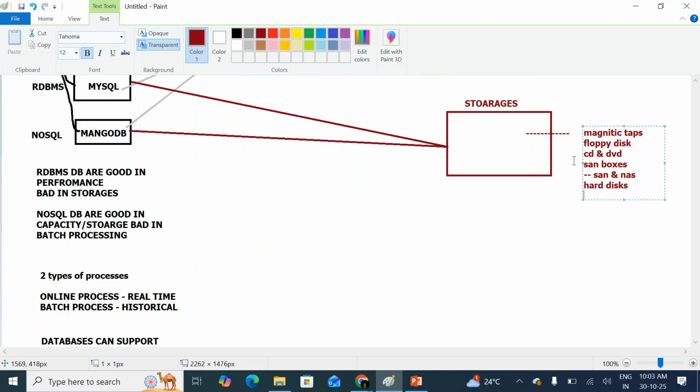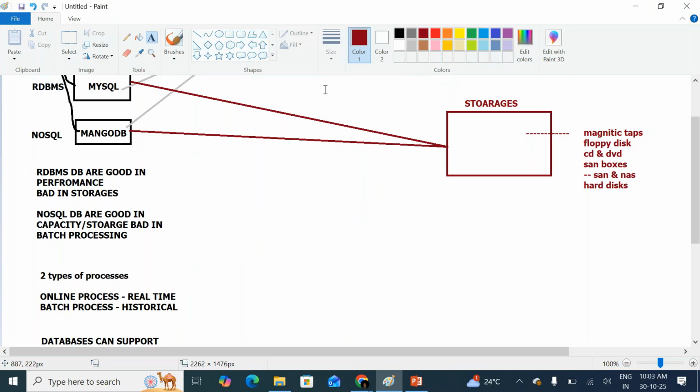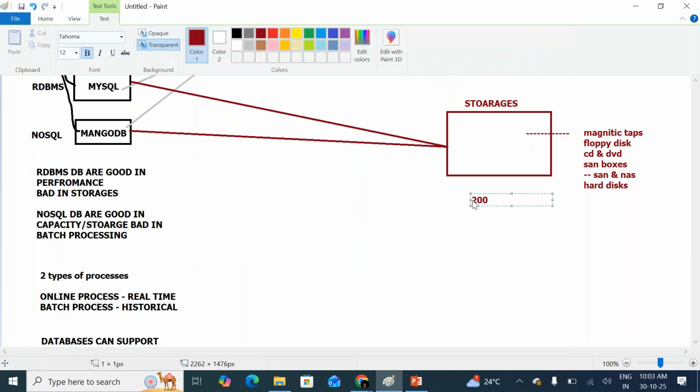So they used to attach some compute power to these storages, and then implement Power BI or Tableau or some SQL clients on the computer, and create data analytics. Again, it was a tedious process. People were facing problems, but anyway, they used to adjust all the time. The main purpose is data analytics, and nowadays also everything in the IT industry is data analytics only.